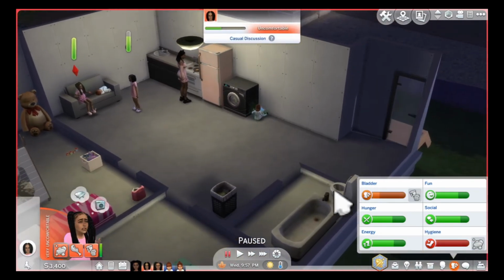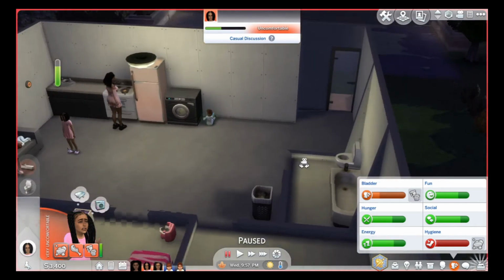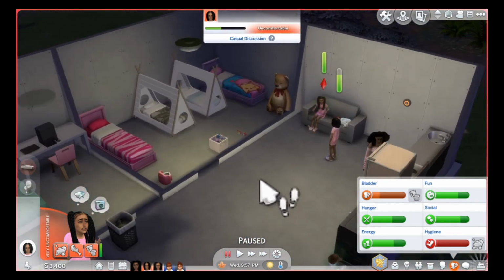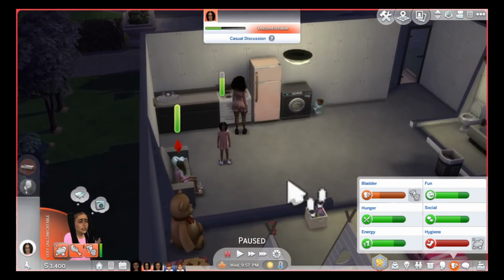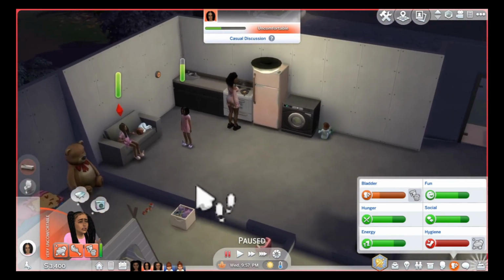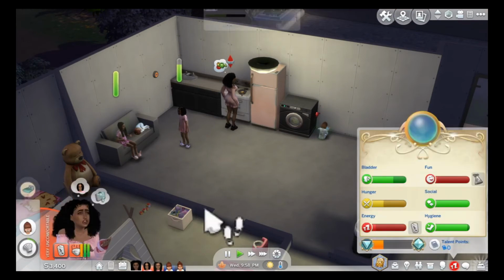Okay, so she's all good. She needs to use the toilet and take a bath. This needs to be cleaned. I definitely need to upgrade all the stuff that we have in here, so I might do that at the end of this video. I'm just trying to make sure that we get her pregnant at least before I end this video. But yeah, we'll see how it goes. So she's still over there doing her thing. I need her to finish cooking.